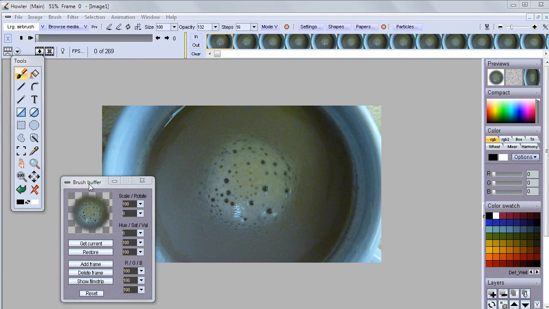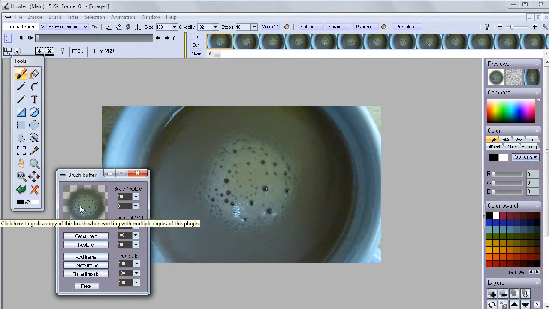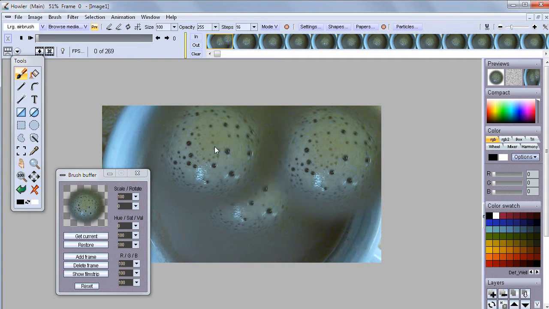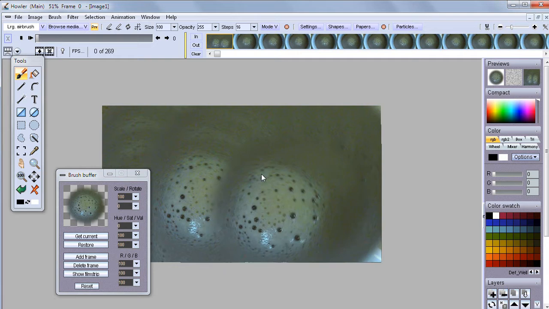Right, so we have this one image already stored as a brush, and we can pick this and then paint with it. Make sure you have the brush tool currently selected, and if you want to see the outline, you can hit the PRV for preview. That will show you where the brush actually is as you go over the image, and perhaps give it full opacity. There you go. So you can click here or there and stamp it down and paint with that.